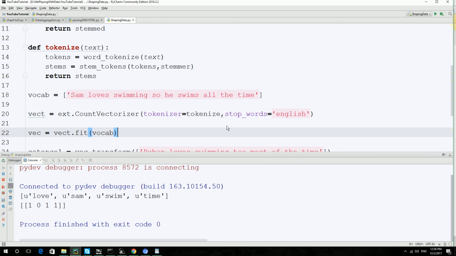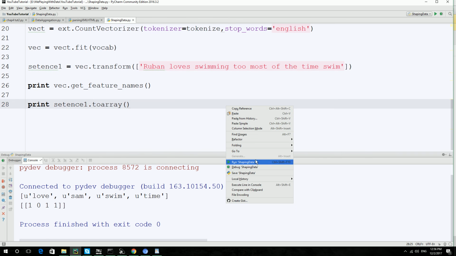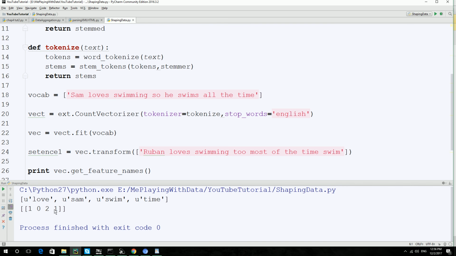Yeah, as you could see, this thing has got incremented to 1. Let's put 2 swim, just the already existing feature vocab. So this count has to increment by 1 and go to 2. So it has incremented.